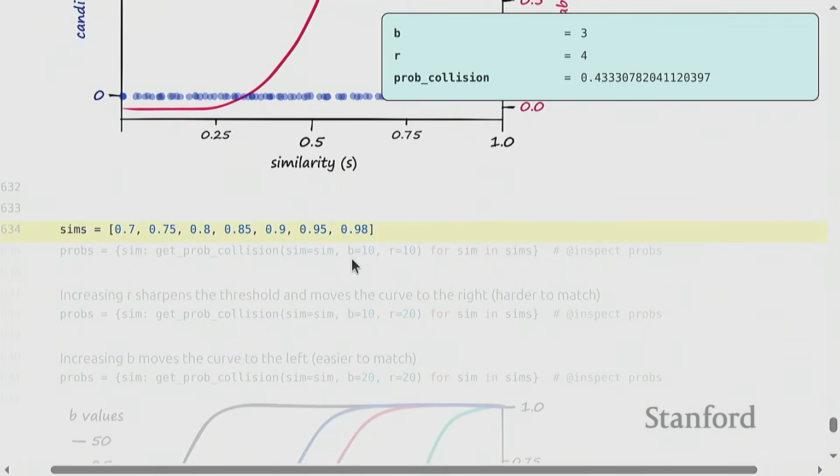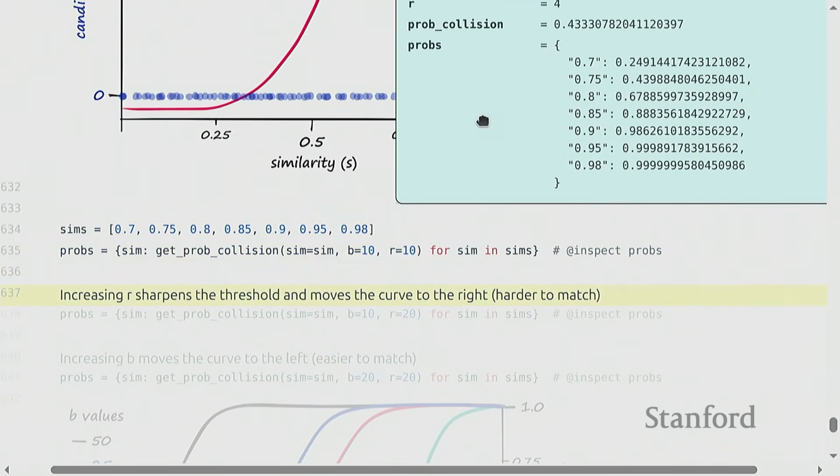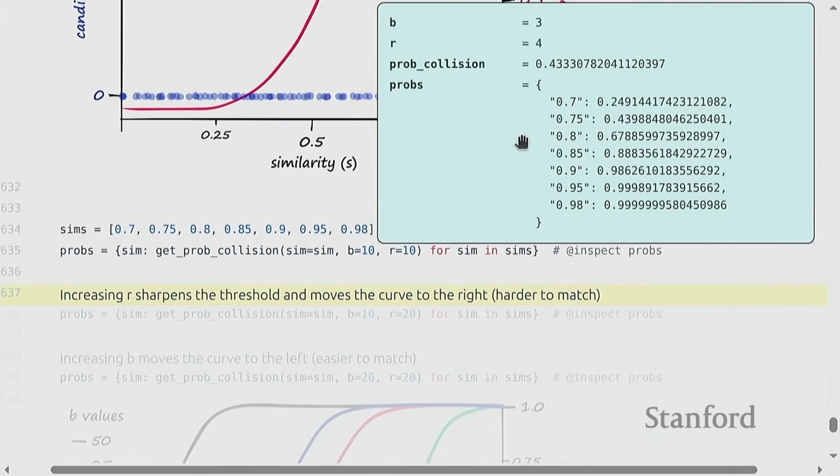So let's see what this looks like. For various similarity values, I'm going to set B equals 10, R equals 10. And notice that this squashes down some of these low probabilities and sharpens some of these high probabilities.